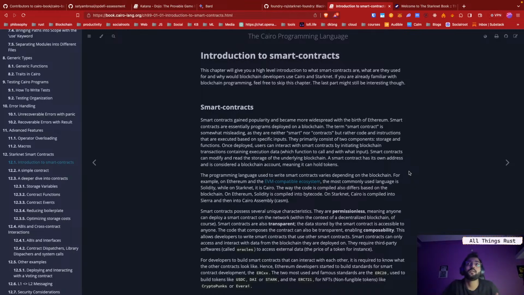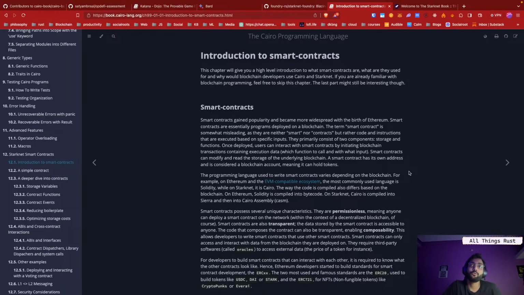That's the whole idea of smart contracts. Once deployed, users can interact with the smart contracts by initiating blockchain transactions containing execution data: which function to call and with what input. Smart contracts can modify and read the storage of the underlying blockchain, and a smart contract has its own address and is considered a blockchain account, meaning it can hold tokens.